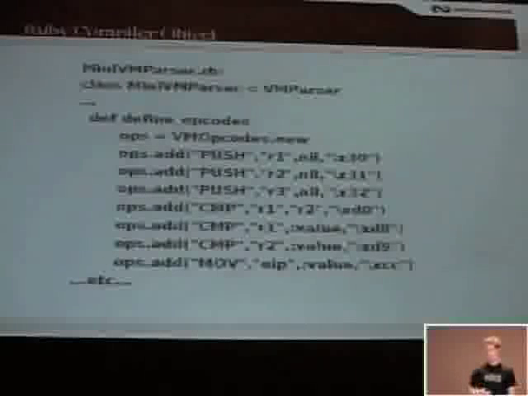So, okay, if you want to extend and write your own compiler, here's how the mini VM parser works. We have a VM parser, which strips out all of the spaces and tabs, removes the comments, and tokenizes all the things the person has written. It basically breaks it down into your operand and up to 2 arguments. It can also determine if it's a label or a compiler directive. And then you basically extend that.